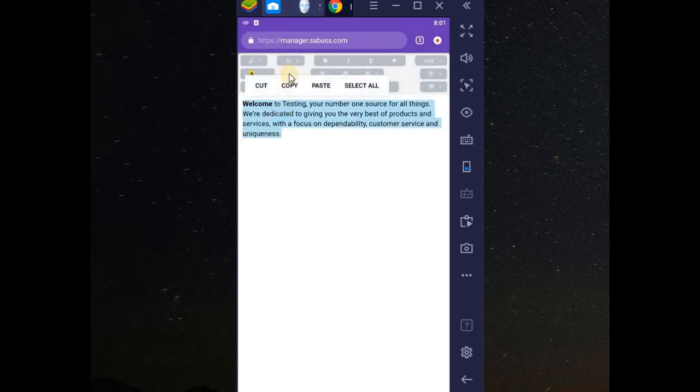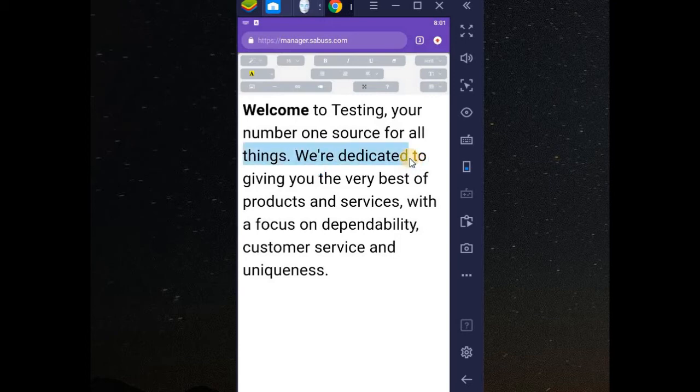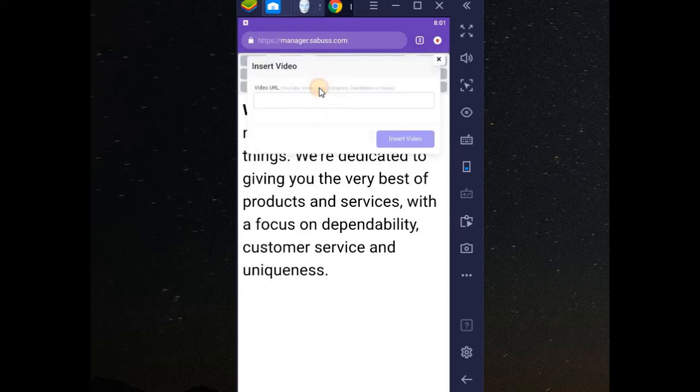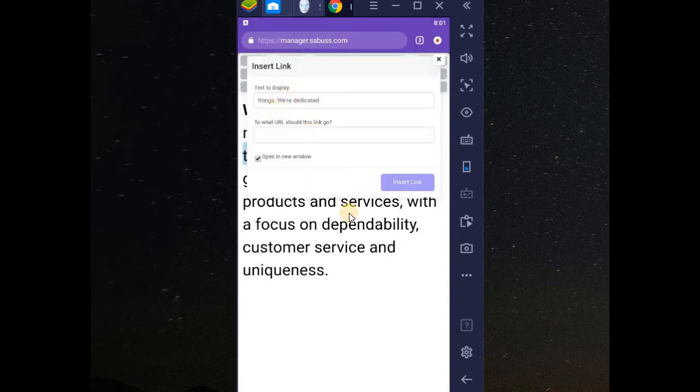I can increase the font, increase it to 36. Now you can see I can perform anything. This thing I can design, make it underlined, Ctrl U. You can see underline, so remove it. I can even add YouTube. By just clicking on this one, you can see even Instagram. From Instagram, you can add your video. After that, you can even come to display, add your link.